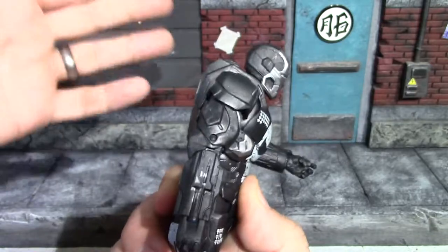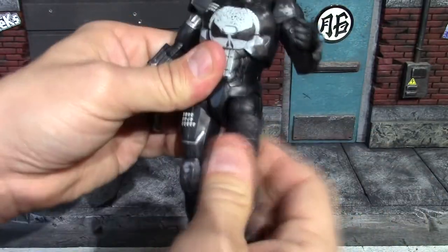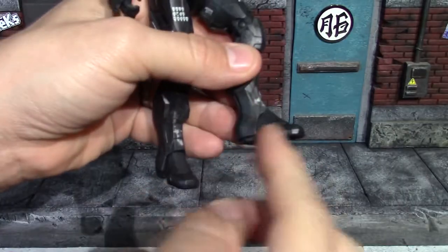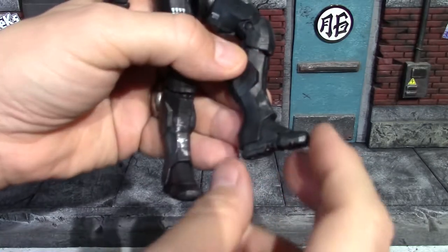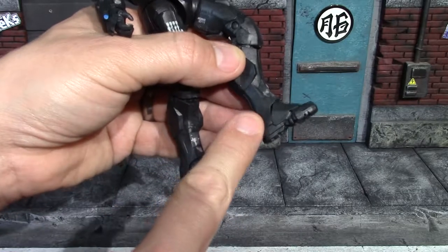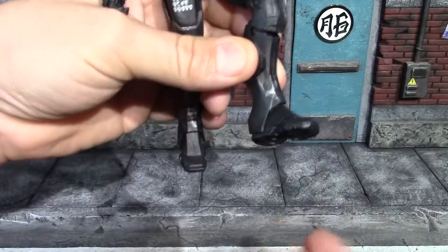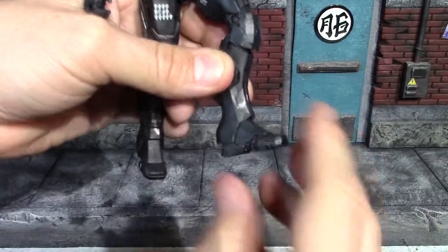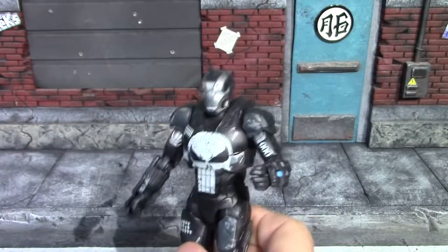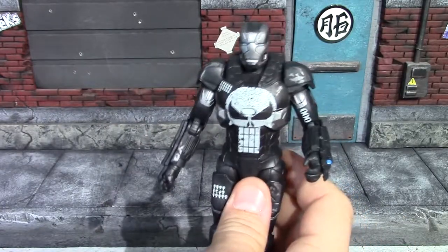The ab crunch goes back that far, forward that far. Legs will kick forward that far, back that far. He does have upper thigh swivel and a really good double bend at the knee. You have an angled barbell-type ball joint at the feet, but it's still hard to get any movement out of it because the leg piece drops down over the back of the boot. You can get some back-and-forth movement and some pivot, but very little forward and back. As long as I can get him standing up straight, that's really all I need.